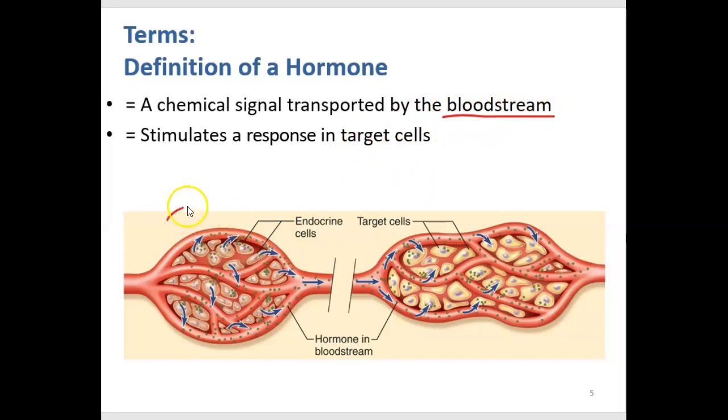So by definition, a hormone is a chemical signal transported by the bloodstream to a target organ. So on this side of the picture, we have some beige looking cells that are making a hormone that's green. It's transported directly into the blood and travels a great distance usually to target cells, which are shown on the right side of the picture. And for the target cells to respond, the hormone has to exit the bloodstream and bind to a receptor on a target cell. So the next topic we're going to discuss are receptors on target cells.